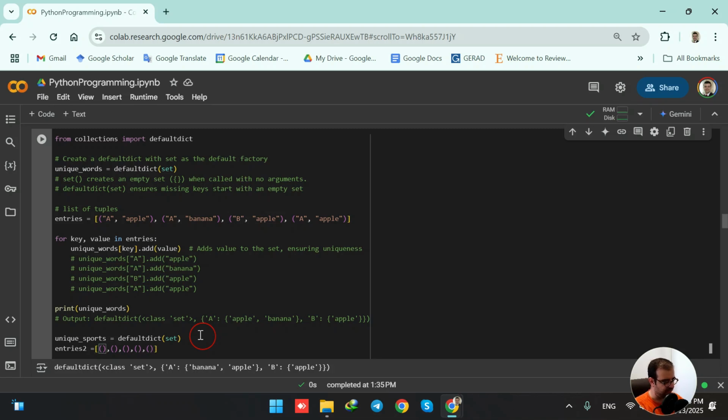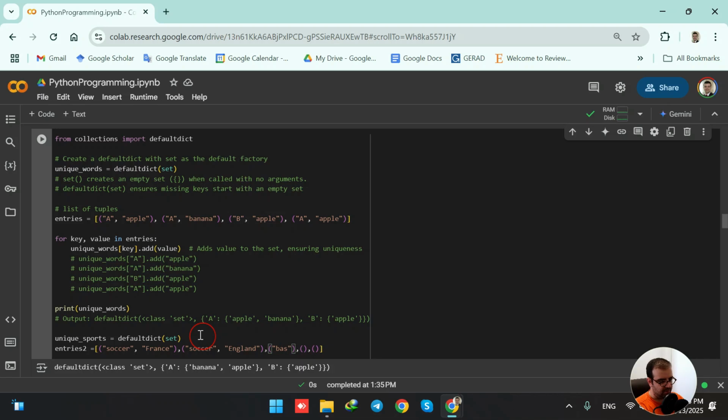We could have, for soccer, France. Then for soccer, we can have England.